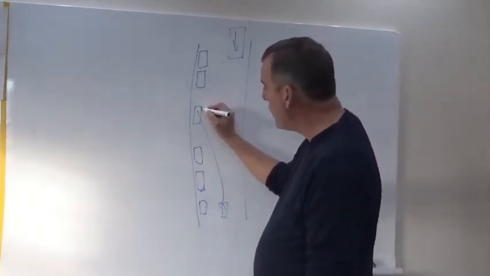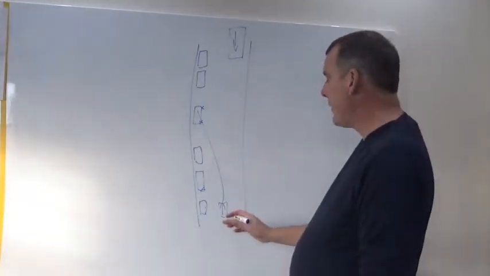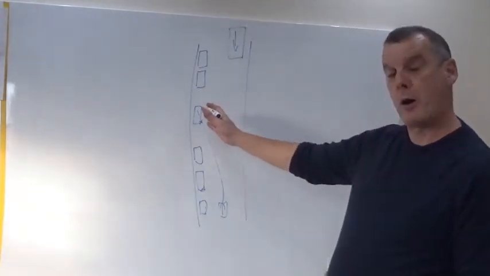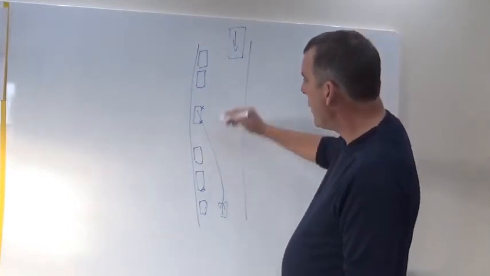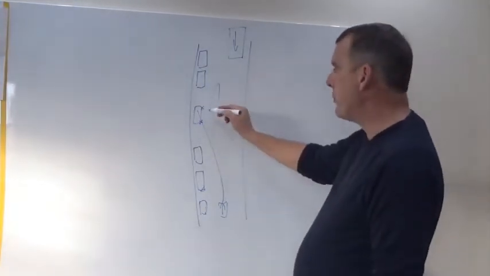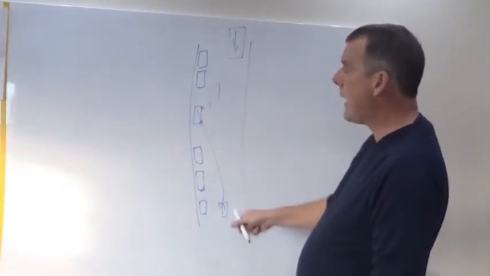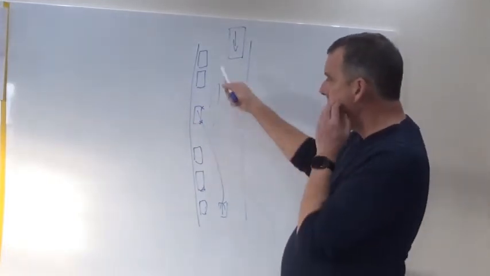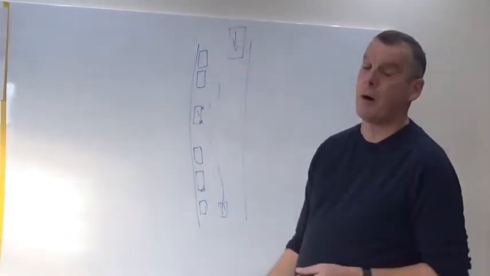Now I possibly would then signal right to show that I'm coming out, because if there is any traffic behind you, they might think that you pulled in there possibly to park up. So what can happen is traffic behind could, once the vehicle's gone through, try and overtake you and pass you. By putting that signal on, you're showing that you pulled in there to allow that vehicle to come through and you intend to move out again. So there's a possible reason why we would give a signal to come out around parked cars.